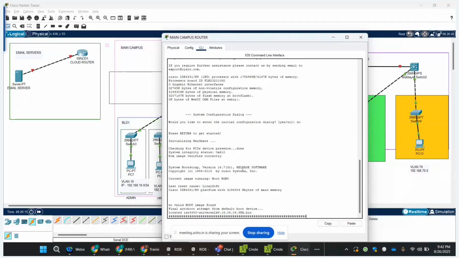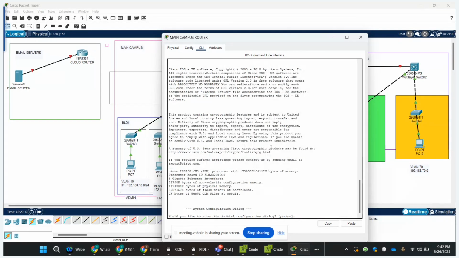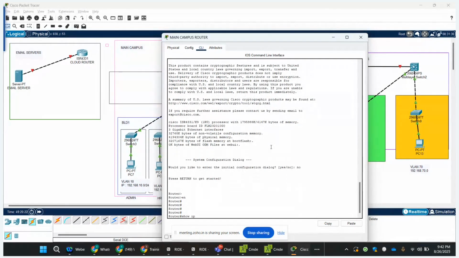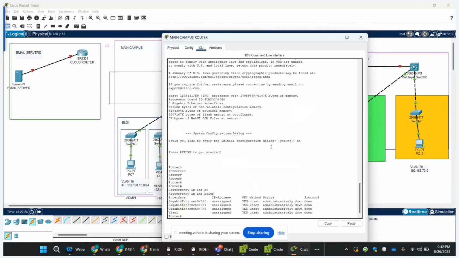Every router interface has to have an IP address. Show IP interface brief to check how many interfaces are connected. You see the router interfaces are down by default.